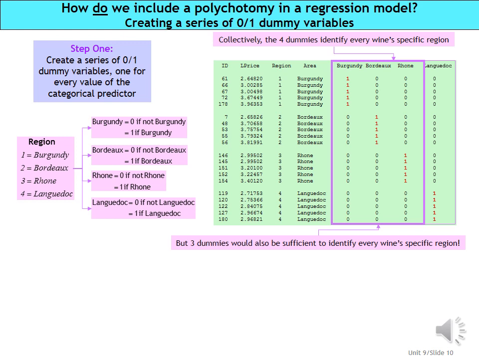we're going to use that one as a reference because I'm not going to use it as a variable. It's not going to show up as a predictor in the regression model. But whenever I convert this into a regression model, the intercept would be the Languedoc. Remember that if everything is 0, what is left? Languedoc is left. Another name for it is intercept. So if everything is 0, it's just the intercept. That means the intercept is the Languedoc. That's the reason I don't need that one as a variable.